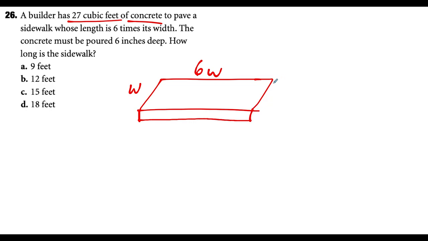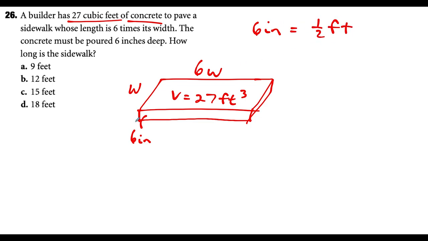Now, one thing I noticed right away with a question like this is you have to make sure the units match. So this thing, yes, is going to go 6 inches deep. And what we're told though is that the volume is going to be 27 cubic feet. And notice this is in inches, so we should switch. 6 inches is equal to half a foot. So I could describe this as 6 inches or half a foot deep. I'm going to use feet because the units will match this. Very dangerous if you start mixing and matching units, so make sure the units are consistent.